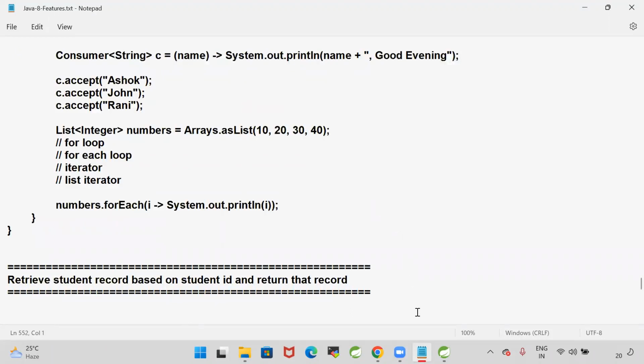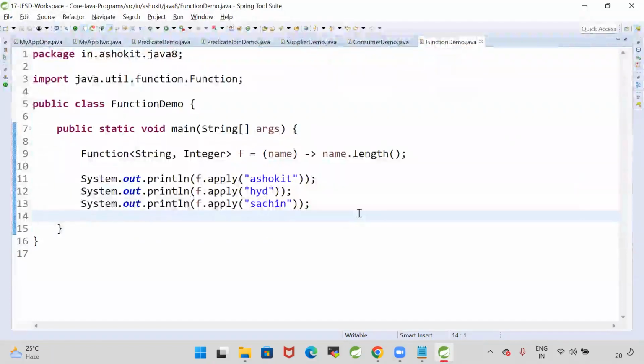Now, guys, do you realize what is the purpose of the lambda? Can I say lambdas are used to reduce the number of lines of code?